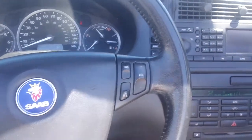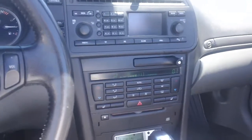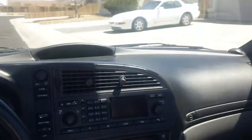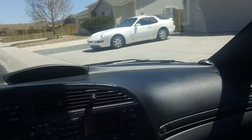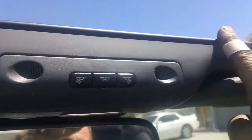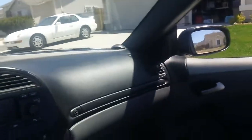Everything seems to be working well. I do have the typical issue with the top — it's a powered top and I have a minor leak on the front locking cylinder. You can still operate it manually until I get that fixed. What happens is when it starts to leak, the fluid usually ends up dripping right on the passenger — sometimes through the little access hole for the manual release. I've heard some bad stories, like a guy's girlfriend wearing all white who got hit with a bunch of green fluid.